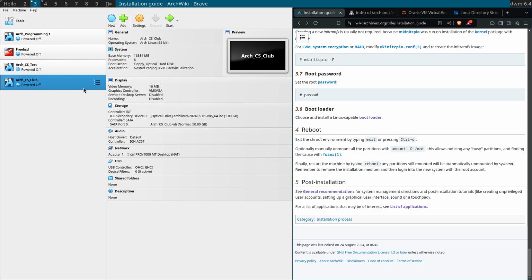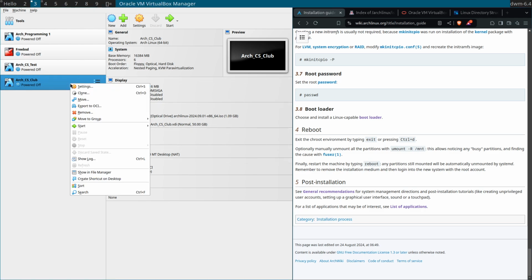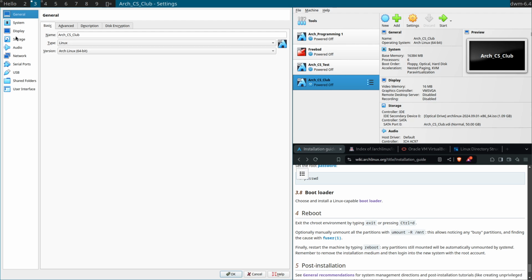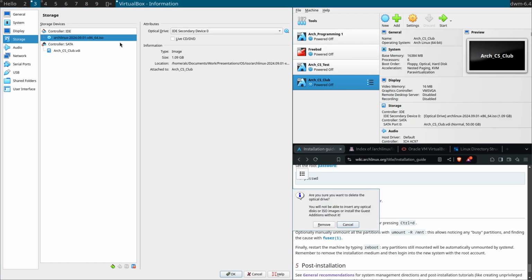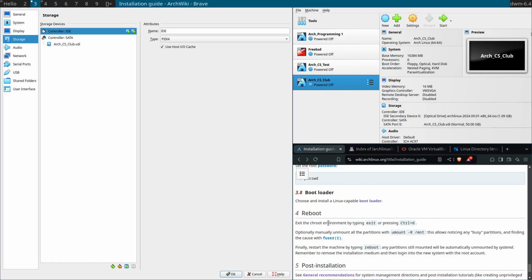Okay, so what we need to do now is we have to right click on the machine we just made, go to settings, go to storage, and then we want to right click on this and remove attachment, and then hit remove at the pop-up. So now we just took the CD out of the disk drive basically.